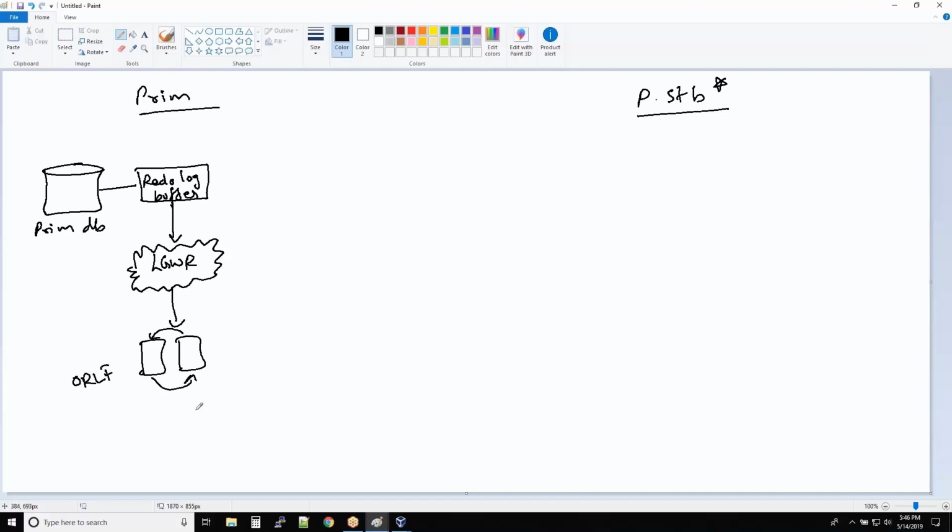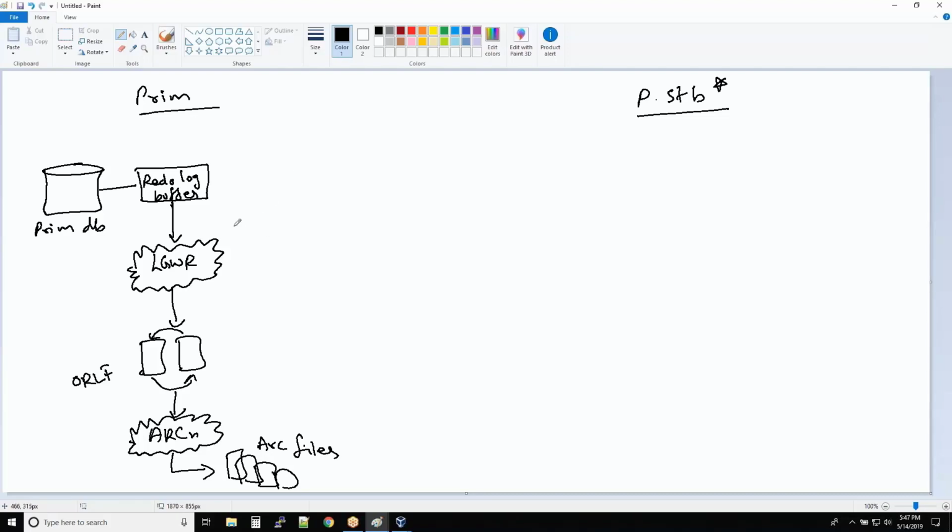And from the redo log files, we also know that there is an archiver process, right? We'll again give a fancy background, and the archiver process is responsible to write these redo log files into archive log files, right? This is the basic setup. We all know this is how a standalone database works.